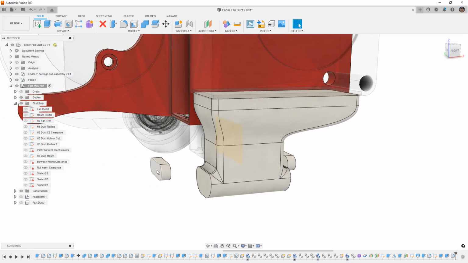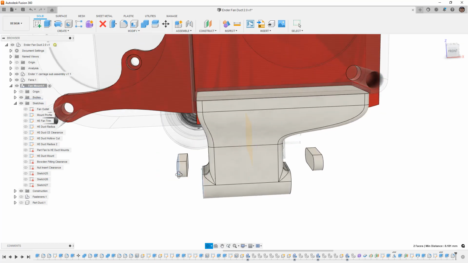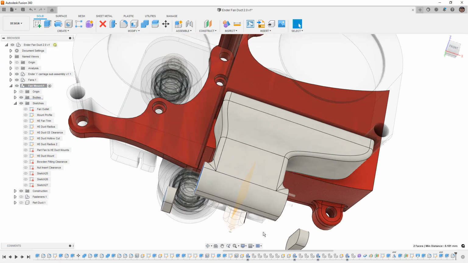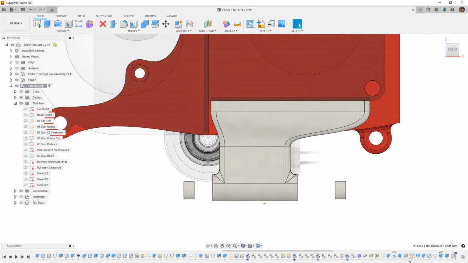The next thing that we need to do is build a profile at 90 degrees from these faces where it's going to transition them together. Now, at this point, if I determine that this piece is too far out in space, I can always go back and change the plane that was used to create that. So remember, we created a midplane, and then we created this offset plane. If I edit this offset plane, I can pull those inward.